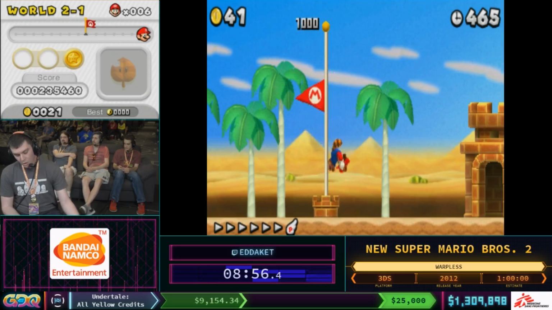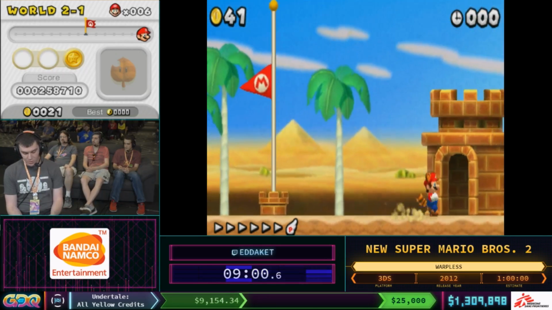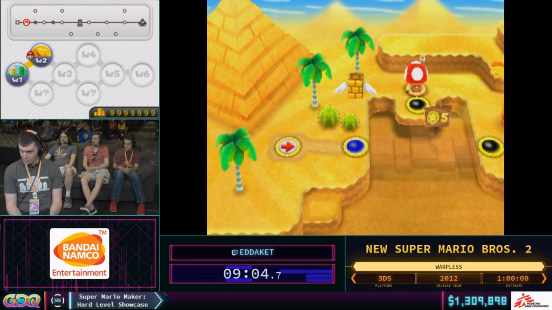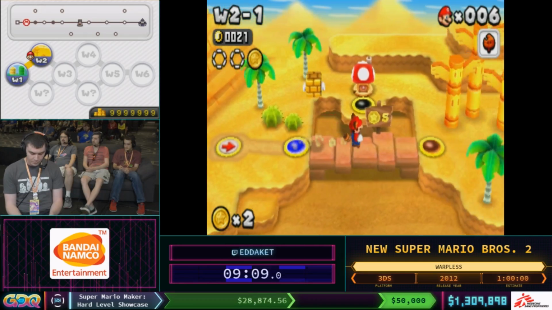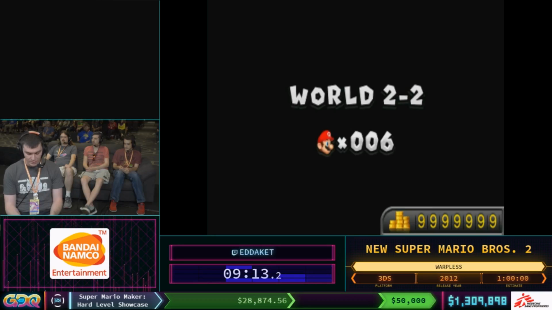So you didn't get to see it a whole lot in World 1. You saw it for a couple levels, but the raccoon suit really shines in World 2. A lot of the levels are just really conducive to the ability to fly over things and fly upwards, including this level.